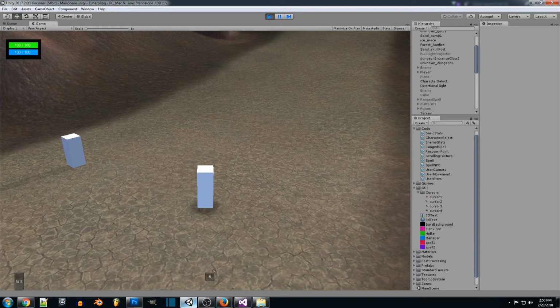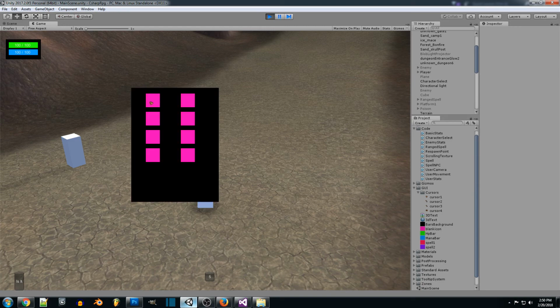So I should demonstrate that real quick. This is a normal button right here. If you see, we scroll over and it's got a little highlight. And if we bring this up, it doesn't have any highlight or anything like that. So you'd have to create your own GUI style and create a button setup, maybe transparent, for hovering over these different elements. And that's how you get it to display.